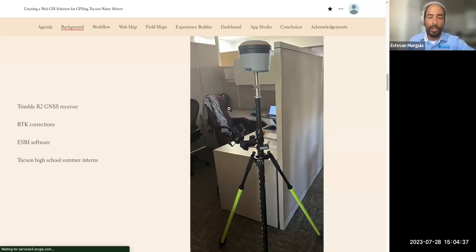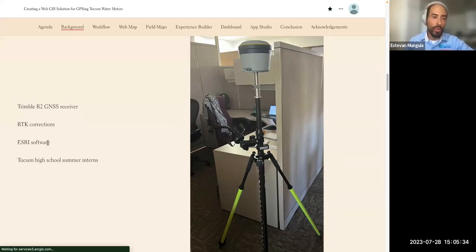So we can actually use some technology that we have in-house at Tucson Water. So we have these receivers here that we can use to geocode the features using GPS technology. So what this actually is here is a Trimble R2 GNSS receiver, so Global Navigation Satellite System. That is combined with correction services, and we need correction services to get the accuracy within 12 inches, which is what the threshold was, the requirement was for Tucson Water. We used real-time kinematics for this project. The way that works is you have a base station at a known fixed location, and then you have a bunch of rover receivers like this one here that actually go out and do the data collection. And then the base station sends corrections to all the rovers to get that accuracy within 12 inches.